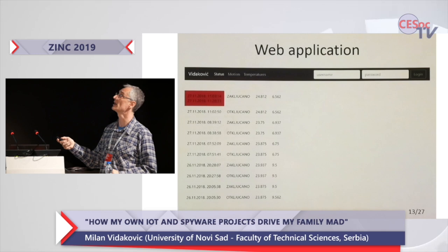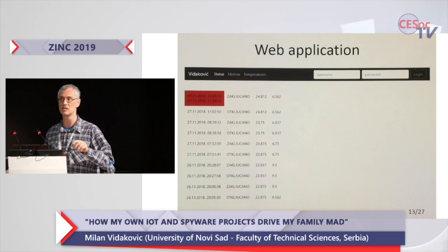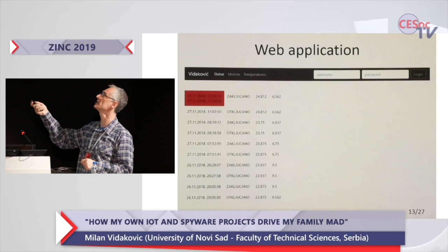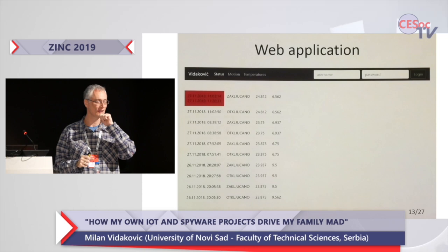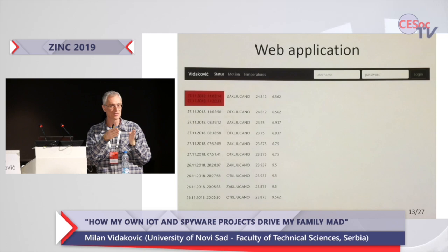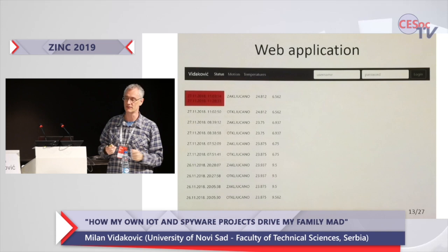This is the web application. It has several menu items. The first shows the history of my door being locked or unlocked. If an entry is red, it means motion was detected inside the apartment after the door was locked. If you're on vacation and you see that, it could cause some concern. We did find out there are false positive motion detection triggers because those sensors react to infrared light emitted by body heat — if a sunbeam conveniently hits the sensor, it triggers as if someone was there.